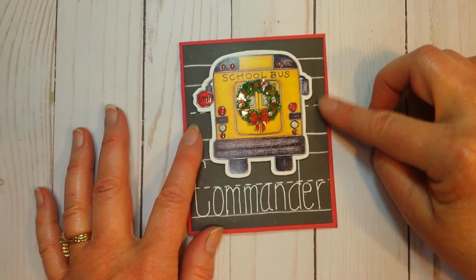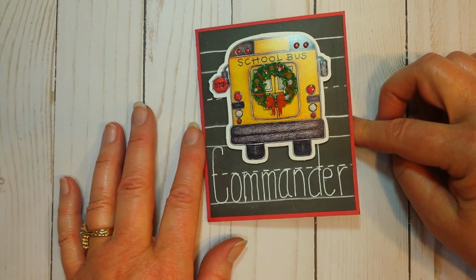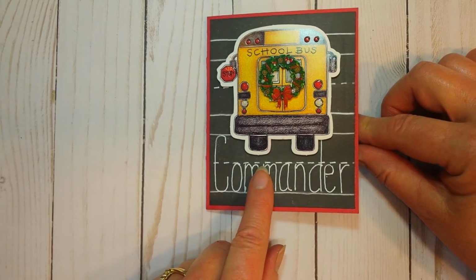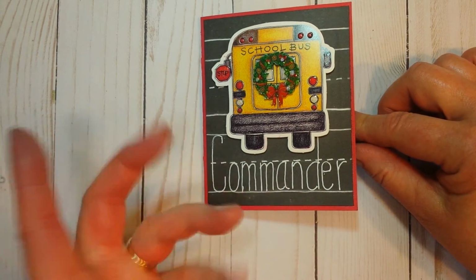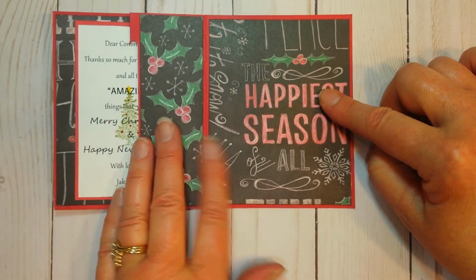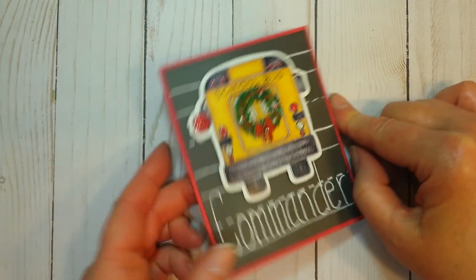This is some paper, the school paper I got Tuesday morning a couple years ago. So anyway, this is the bus driver's name, and I just wrote it like you would write on that kind of paper. This is also that chalkboard paper from Recollections that I put inside there.